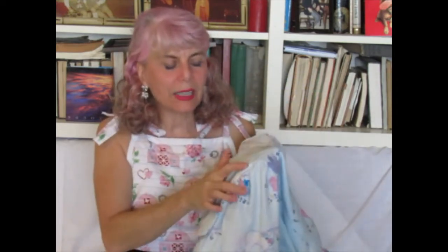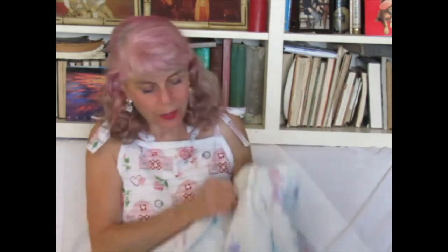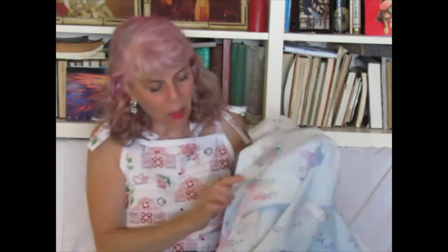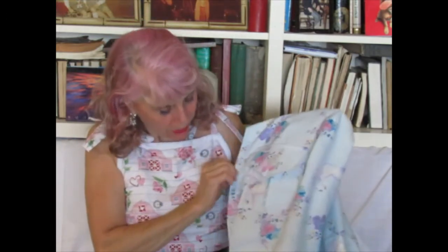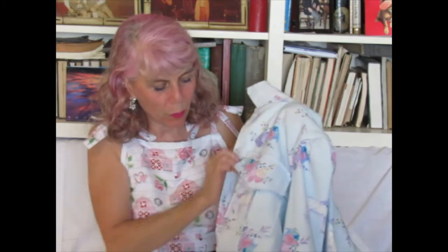There's a lot of detail on this that I didn't get to finish. They want you to edge and top stitch the whole entire jacket. I didn't have time for that, unfortunately. I had stitched and top stitched the back of the jacket and the lining in the back. I did it on the pockets, but I didn't do the top stitching through the front of the jacket where the placket is for the buttons and the buttonholes. I didn't do that. I did do it on the collar after I put it in.